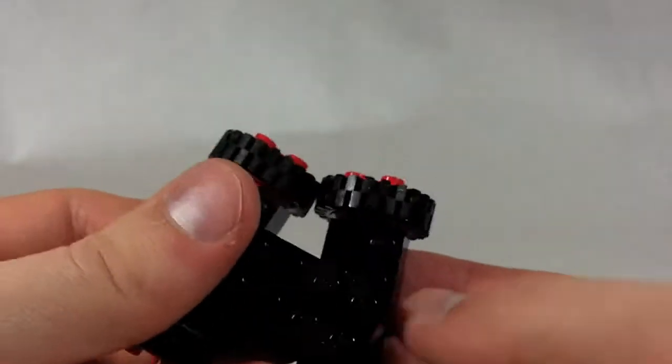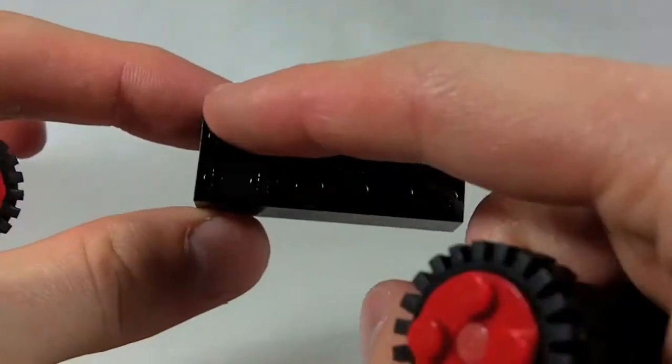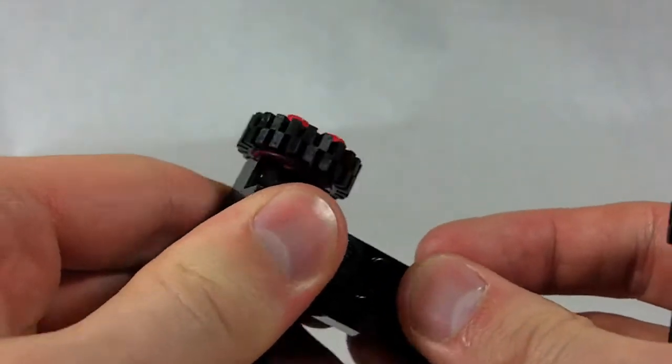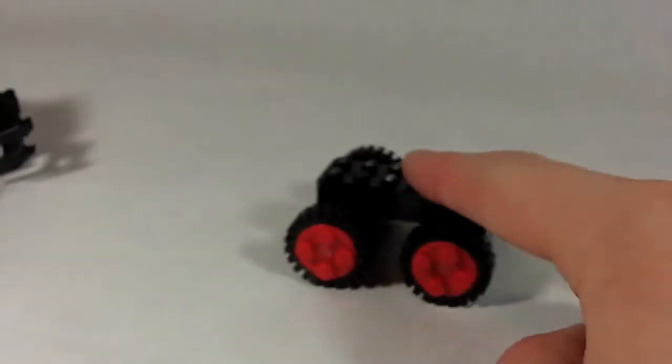But red was good within the color scheme I've got for the evil robots. Two by six brick connecting these two, two by four wheel contraptions. Those are the wheels of Wheelie McWheelerson.